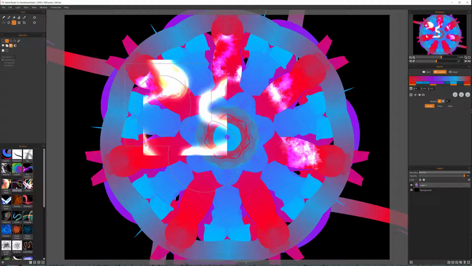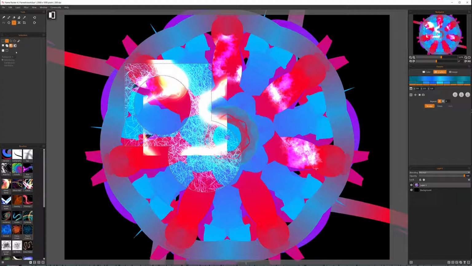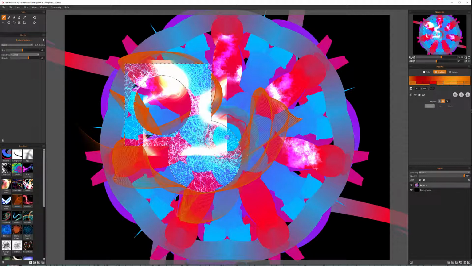So in this case, for example, let's just select maybe some of this brush. And as I'm painting, I'm painting inside the selection. And if we go back to our selection, inverse, at this point I will paint outside my selection. So it just provides you flexibility with selecting areas or specifying where you want the selection to work.